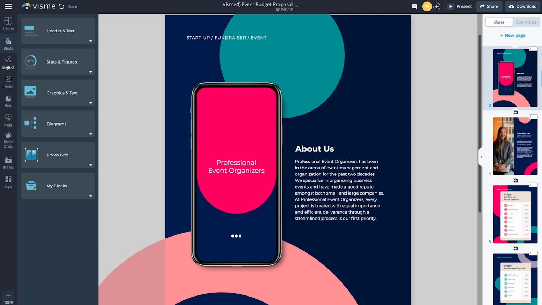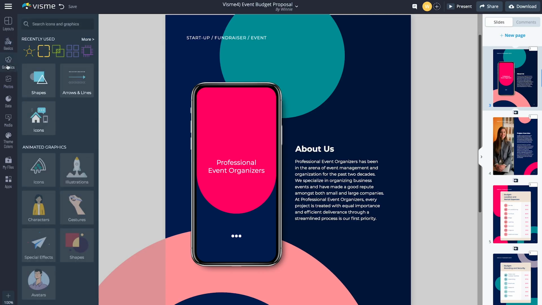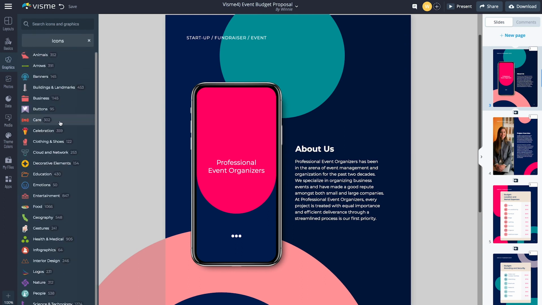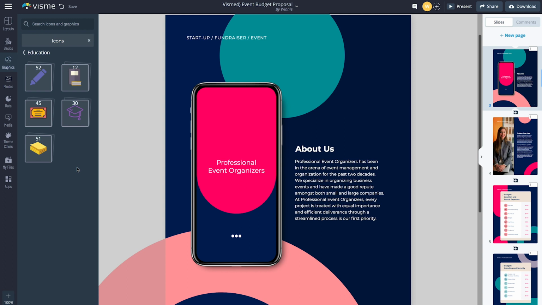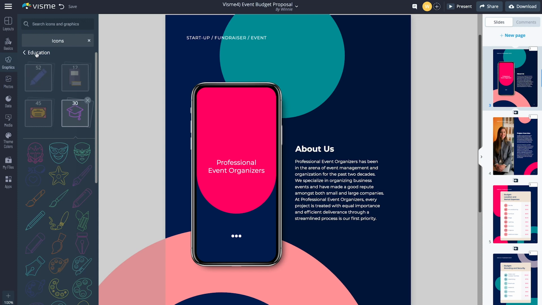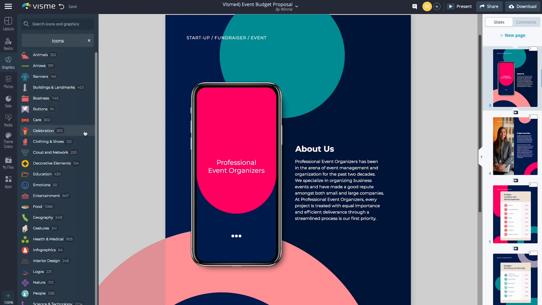Once you're in Visme's editor, click on the Graphics tab in the far left. That'll open a wide variety of graphics you can choose from, and one of the first is icons. Click that and you'll be taken to a database containing literally thousands of icons to choose from, and they're already organized by theme or topic for you. Working on a geographical infographic, Visme has the icons. How about educational icons? Visme has those too. Even if you're not finding what you're looking for at first glance, there's a search bar at the top to assist you. I'd say it's a reason to celebrate.